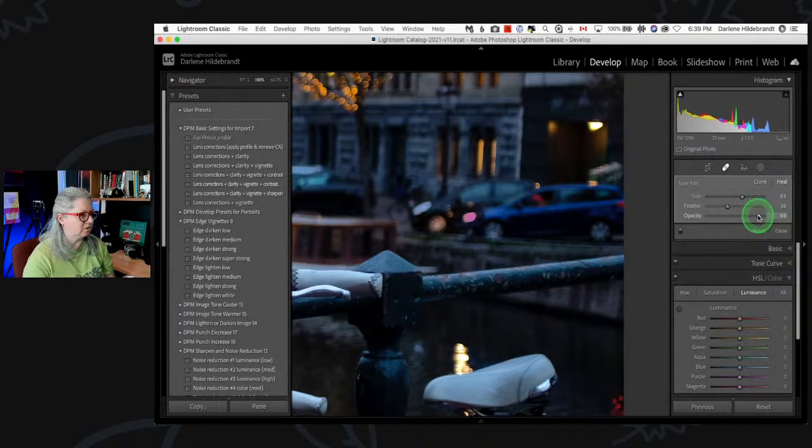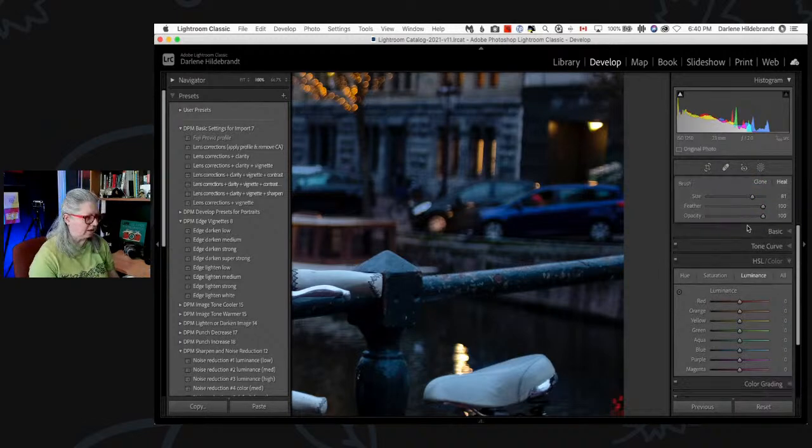Healing, and I'm just going to see if I lower the opacity, it goes pink on me, which is kind of weird. So maybe if I choose another spot, it won't go pink. Yeah, it's going pink no matter what I do. So I just want to get rid of it. There we go. Feather it a little better.